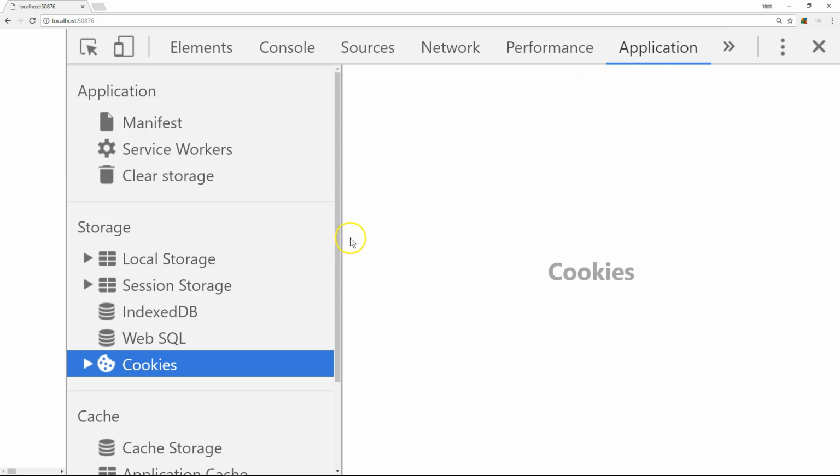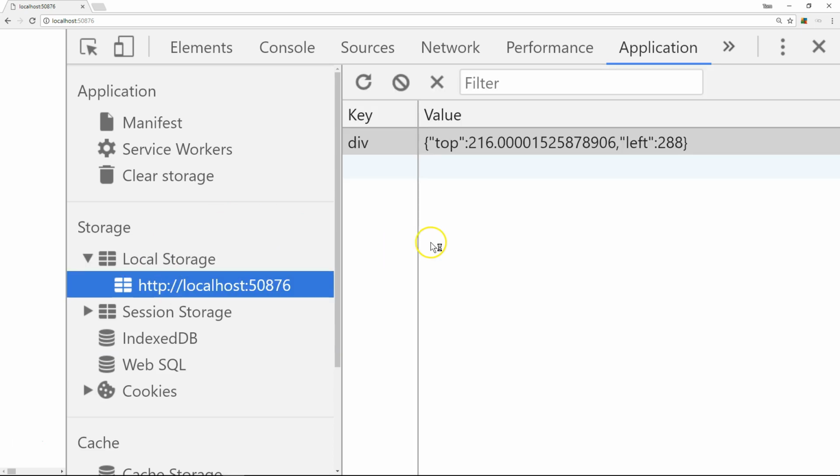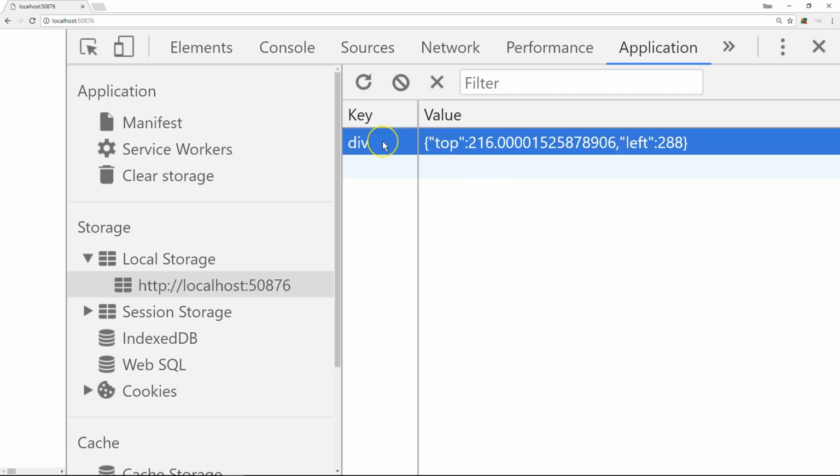And now, we should see something like this. And then go over to this item called Local Storage. This is local storage. You see this? This is a nice feature where you can store items and then you can retrieve them and manipulate them using jQuery and so on. And notice that these things are stored in a specific form. You have a key, which is something called a div in this case. I made that up. That's just a key we make up. That can say anything you want it to say. It doesn't have to say div. And for the value, it's a specific kind of thing that says top and then colon and some number, and then left colon some number.